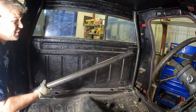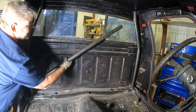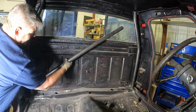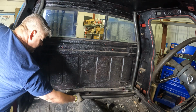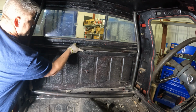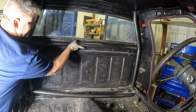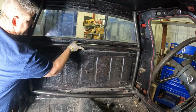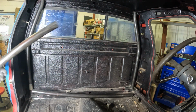Okay, so I have two tubes. This one is notched, and I believe this is for the very back one because it's narrower due to the wheel wells of the Jeep XJ. And it goes like that across the back. The other tube I have is just a straight one. I think that's supposed to be a seatbelt bar. And that might actually work because I want to go a little higher than that. I'm going to notch this one and see if it fits.